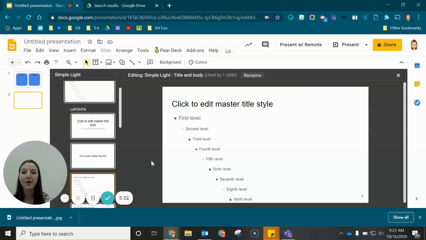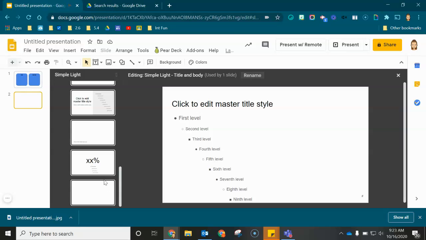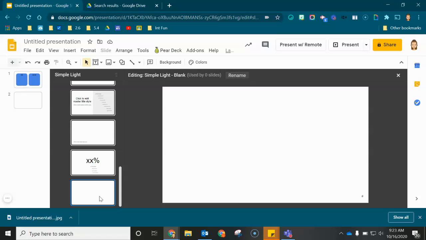You'll notice that the background will turn black. That's how you know you're editing the master slide. But notice that all of the tools and features that you had before are still there. So I'm going to come down towards the bottom. And I'm going to go ahead and actually get rid of my face here so that we can see the whole thing. Okay, so I'm going to come down towards the bottom. I'm just going to select the last one. And the only reason why I'm selecting the last one is so that when I insert a new one, it will pop it in underneath.